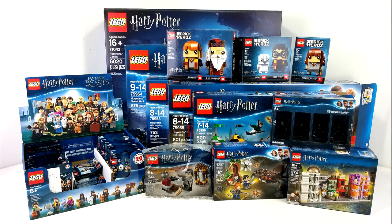Next would probably have to go to the Hogwarts Whomping Willow, though I really despise the build for the Whomping Willow itself, since the leafy parts on that tend to fall off quite easily. I do love the minifigure selection, and it's a really nice representation of a year 2 based set, and you get Severus Snape in there. That's a very nice minifigure to get that we only got within one other set within this particular wave.